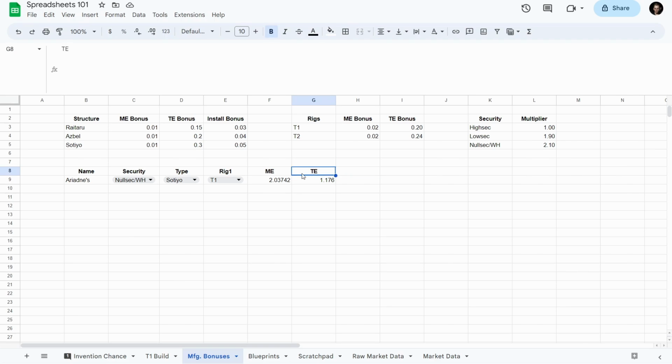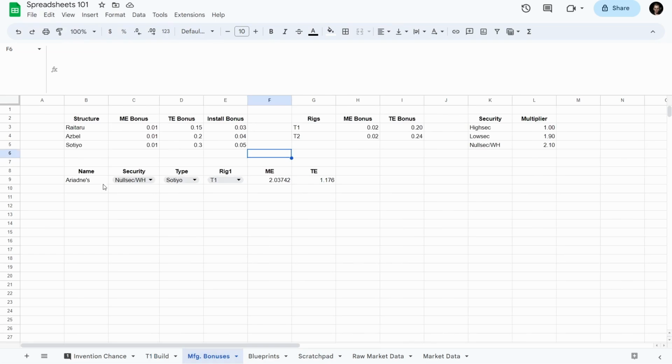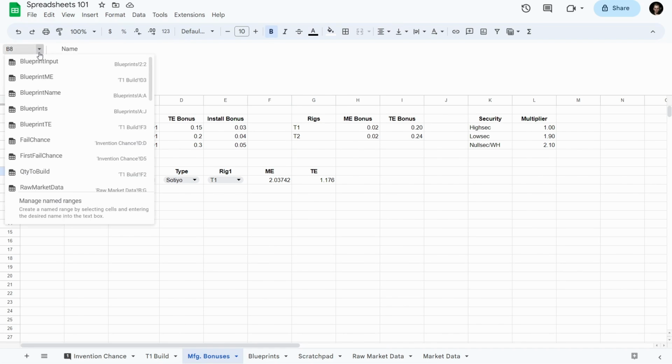TE is often less of a thing that you want to worry about. We're trying to figure out how many materials you need. So let's go back to our T1 build page. And we're going to say our ME bonus. We're going to have to expand our range actually first on this guy. What's this?